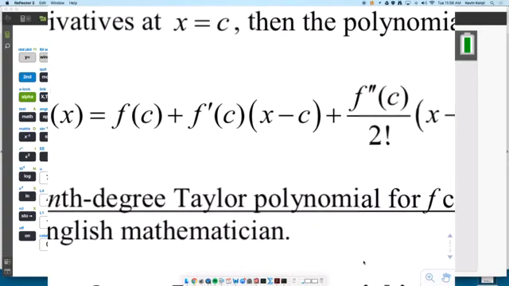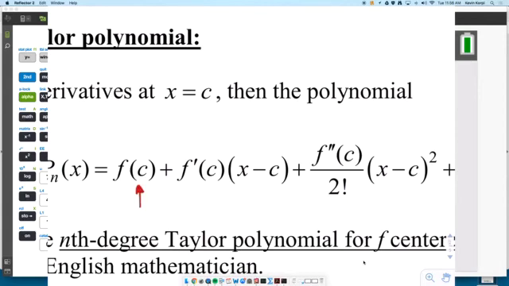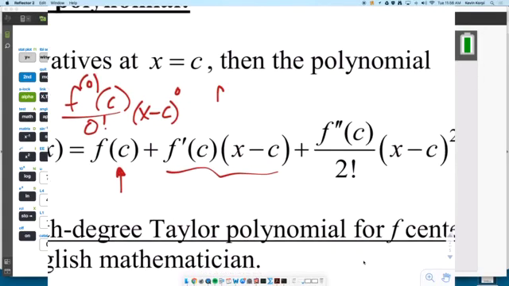Now, when we've been doing tangent line approximation, it works the same way because this you could think of as the zeroth derivative. It's the zeroth derivative at the center divided by 0 factorial times x minus the center to the 0th power. This piece here is like the first derivative evaluated at the center over 1 factorial times x minus c to the first. Okay, now we don't really have to write that because we're so used to writing equations of tangent lines, and the pattern really picks up here on the second derivative. But why does it work?